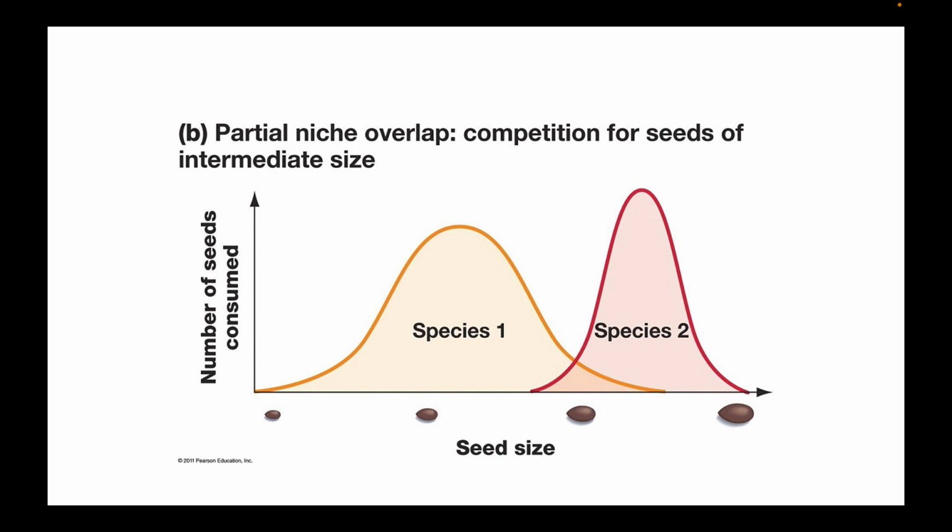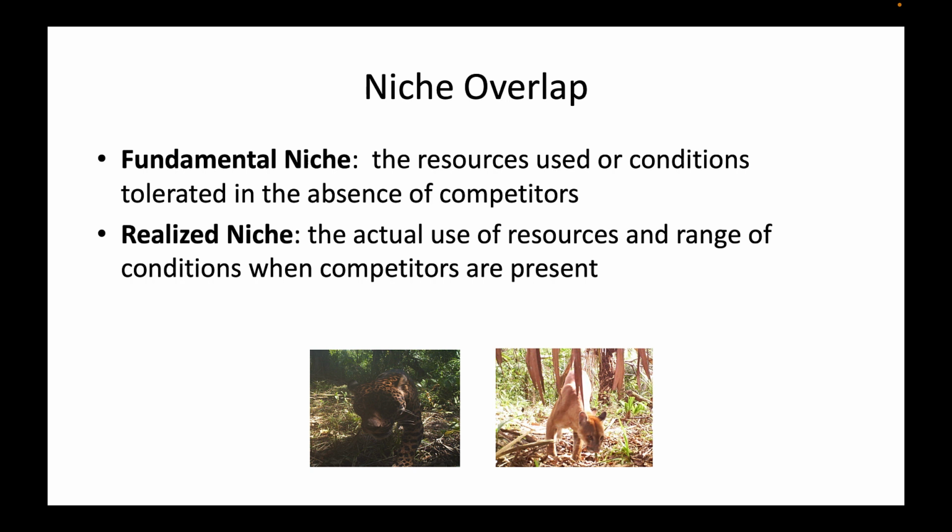So we're going to look at 2 concepts with the niche: fundamental niche, which is the resources an organism will use when there's no competitors present, and the realized niche, which is what an organism uses when there are competitors present. And if we think about the puma, it has that incredibly large range, but in some areas of its range, it is not the dominant predator. The dominant predator in Central and South America, and a lot of that area, is the jaguar, and the puma cohabitates with the jaguar.